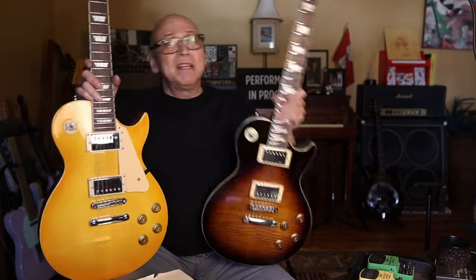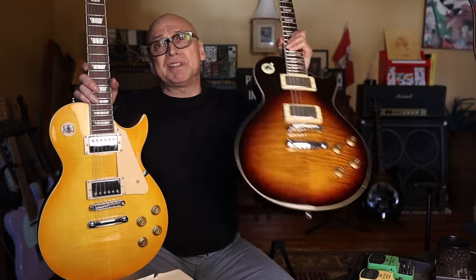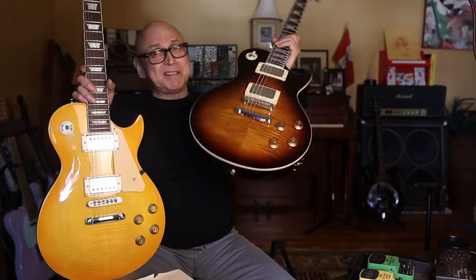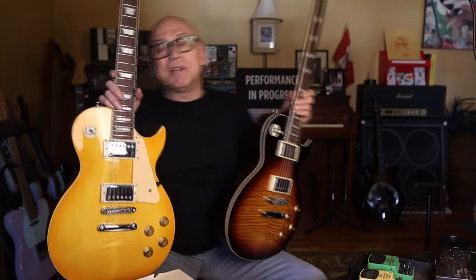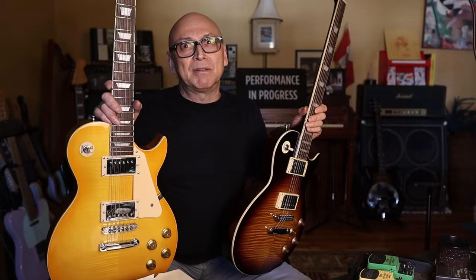This guitar has split coils. That's wonderful for those people who like that. This guitar, no split coils. It just has these pickups in it. These Tesla pickups. And it sounds like a Burstbucker in my mind. Or like a Probucker.